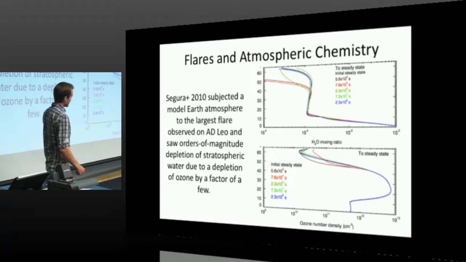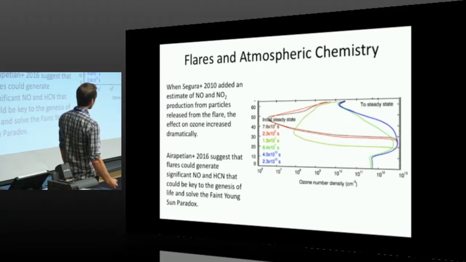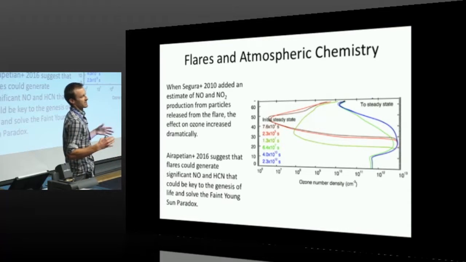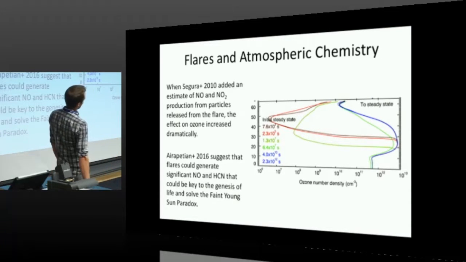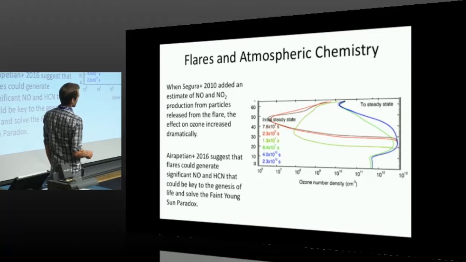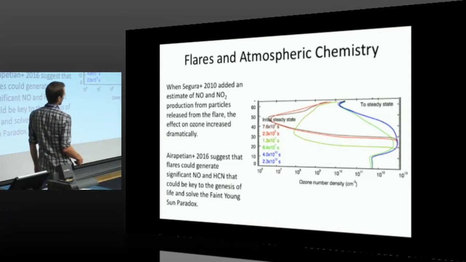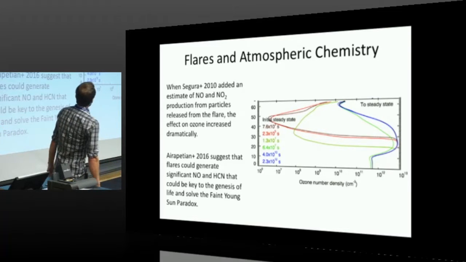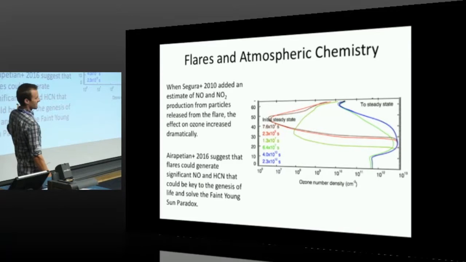But then they decided they would incorporate particles, which, as you might know for the sun, often flares are associated with ejections of particles, which do things like mess with our power grids. And when they did that, they got pretty substantial depletions of ozone. It almost goes away in the upper atmosphere. The result is a reduction of the ozone column to, I think, about 10% of its original value. And so that's pretty significant. It might sound like that might be damaging for life, but 10% of ozone is still OK.